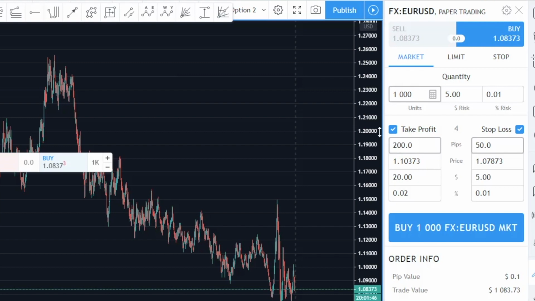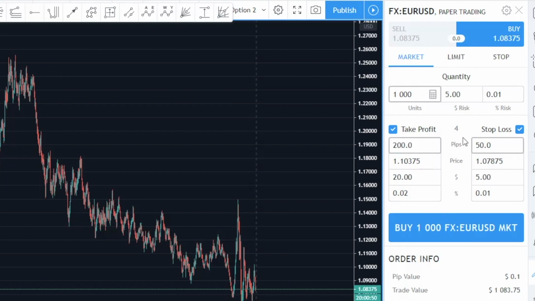And with an account size that's about $100,000, I'm going to be risking $1,000. And their interface makes this super easy. You can see your risk right in here. With a $100,000 account, I'm risking about 1%, which is $1,000. So what I'll simply do is type in $1,000 into my risk, and it'll auto adjust the number of units to buy. You could also just type in 1% into the risk here, or for example, if you want to risk 2% of your account, simply change it there. And then all you have to do is click buy here.